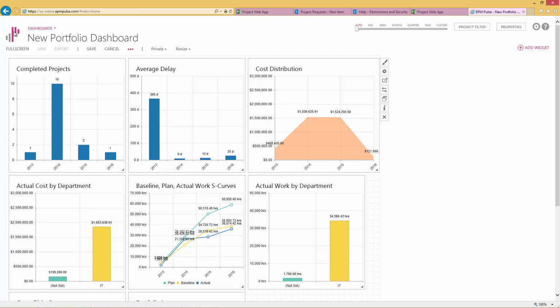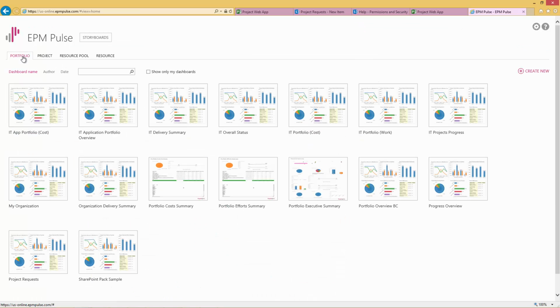In EPM Pulse, you can create four types of dashboards. You can create portfolio dashboards, and project dashboards, which are dashboards for one project. Resource pool dashboards are for multiple resources, for a group of resources. And a resource dashboard is a dashboard for a single resource. With EPM Pulse, you can cover pretty much all the aspects of reporting from Project Server and Project Online.